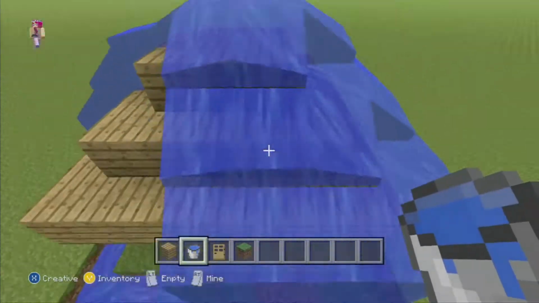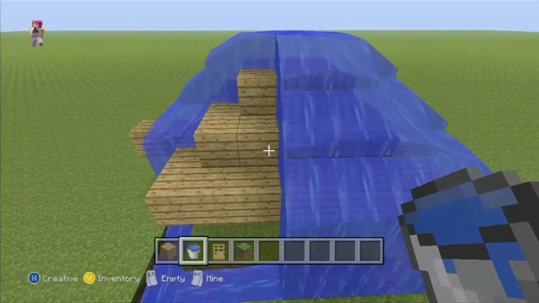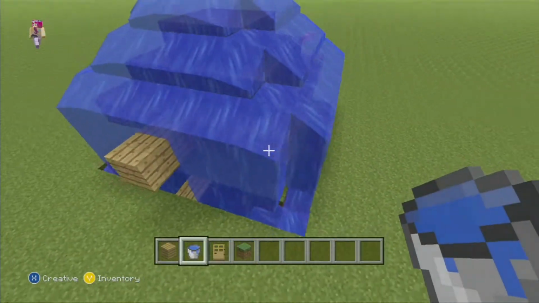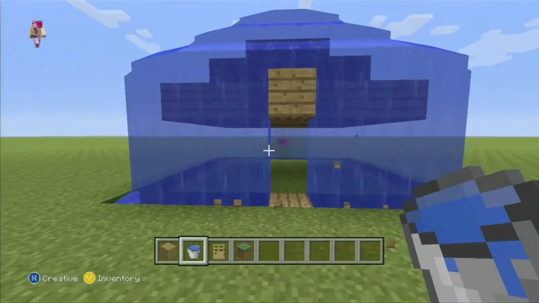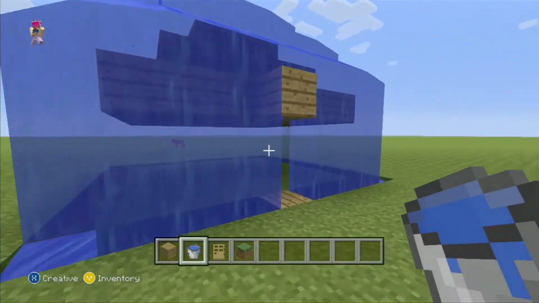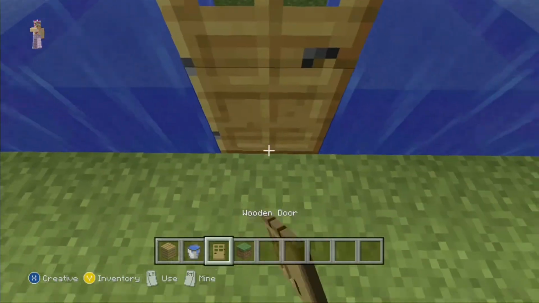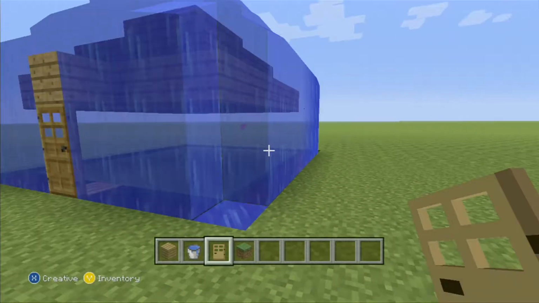What you have to do then is go around filling up the rest of the water where you need it. Like so. And then, if done correctly, if you break this block, it should be absolutely perfect. So, what you need to do then for the finishing touch is pop down a door. And at its most basic, it is complete.